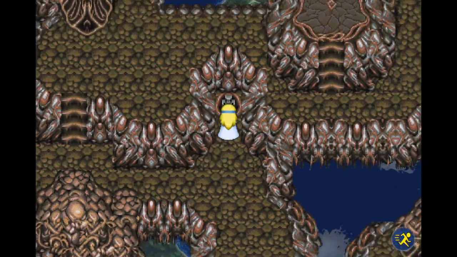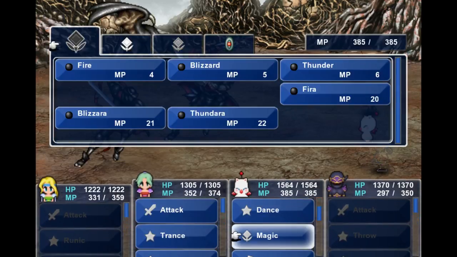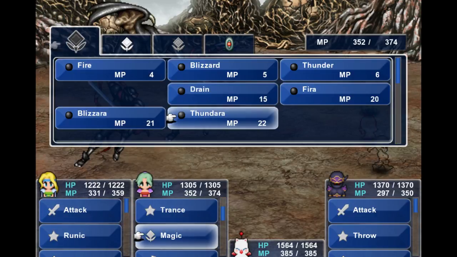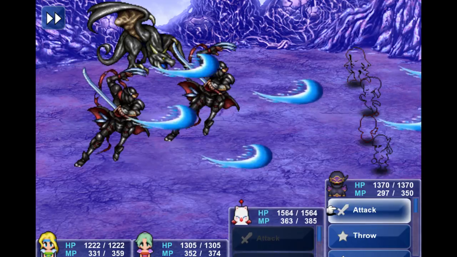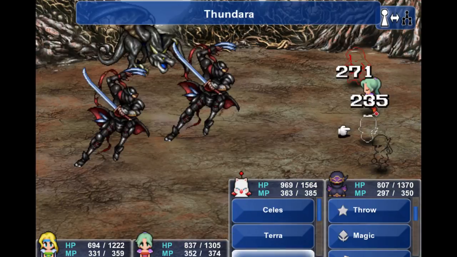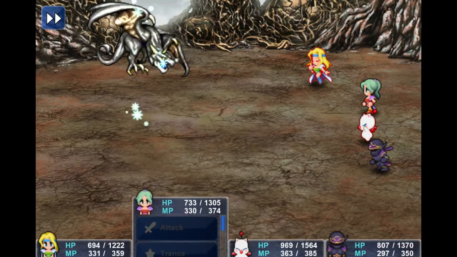Please do make note that, of course, everything has a downside. The downside of being invisible, which I don't think I've ever gone over, is spells will automatically hit. Any spells that hit you like this will always hit. Now those are going to hit anyway. And you see, getting hit by a spell gets rid of invis.